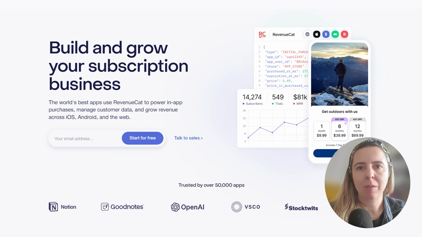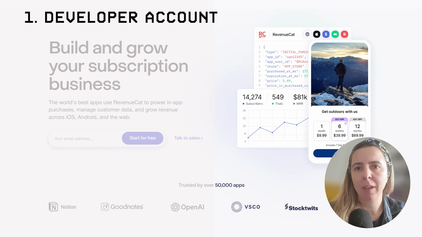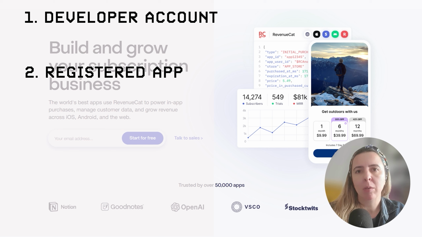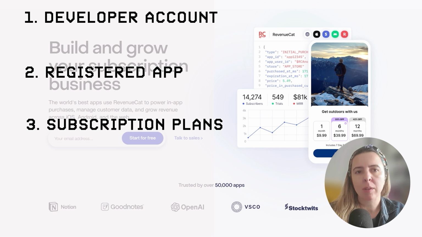Prerequisites for using RevenueCat before you start coding are an existing Apple developer account and Google Play developer account, depending on whether you are releasing on the Play Store or App Store or both. Your app is registered in both App Store Connect and Google Play Console, again depending on where your app is published, and you have created and configured in-app subscriptions in both stores, which includes localized pricing, durations and trial options.